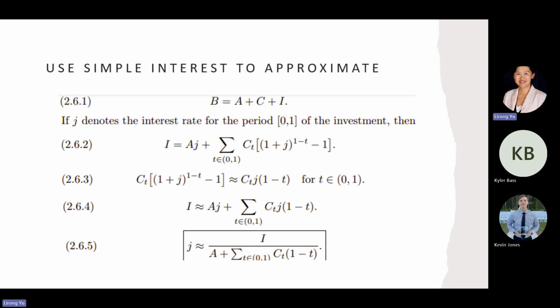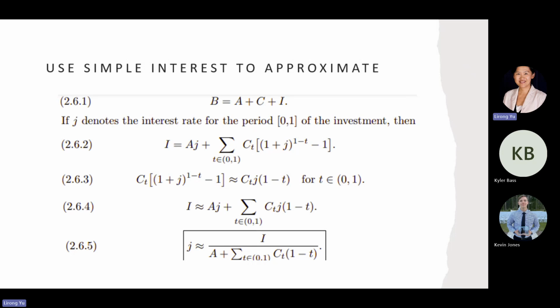And then we have to talk about the interest on all those small contributions along the timeline. Assuming that you have a contribution happening at time t, C_t represents the cash flow at time t, and then you have to multiply by the growth factor. If it went from time 0 to time 1, of course, the growth would be 1 plus j. But it didn't, right? It happened at time t, so it only lasted from t to 1. So the actual time frame is 1 minus t, and your 1 plus j has to be raised to the power 1 minus t.